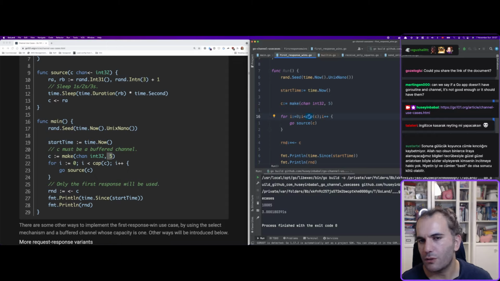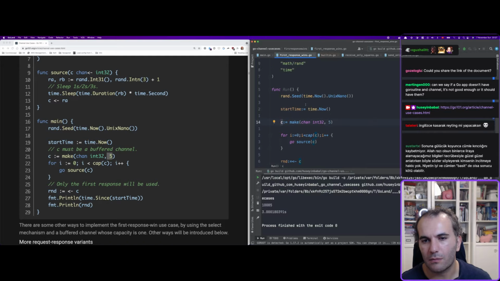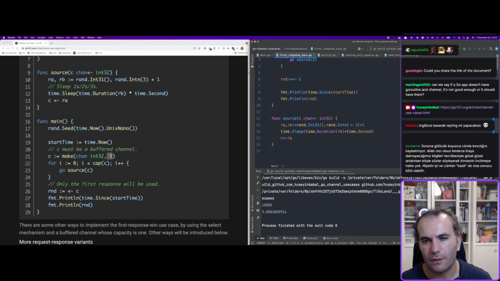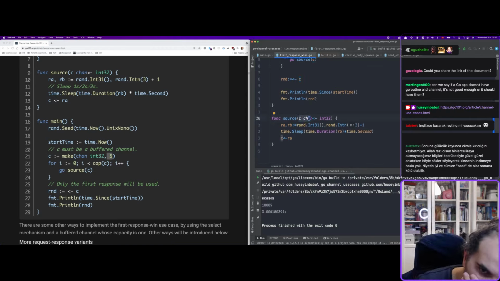So it will be 0, 1, 2, 3, 4, and for every number we are calling this source function, and you see this channel, it is the same. We are always passing the same channel here. Okay, cool.